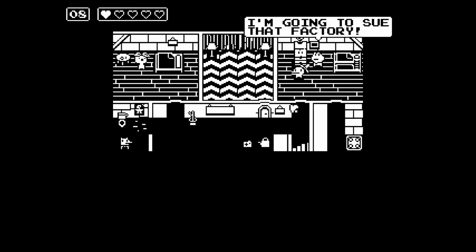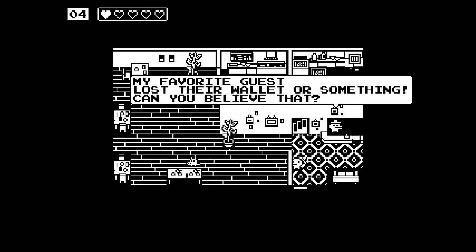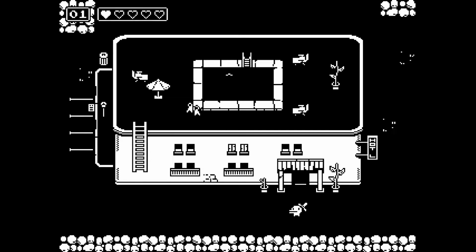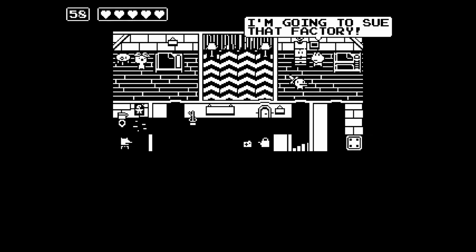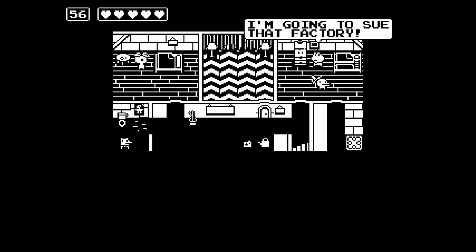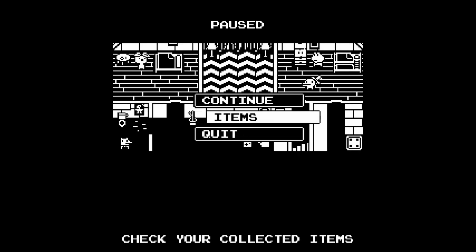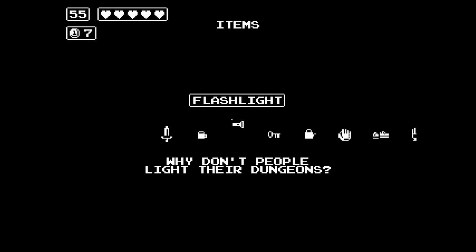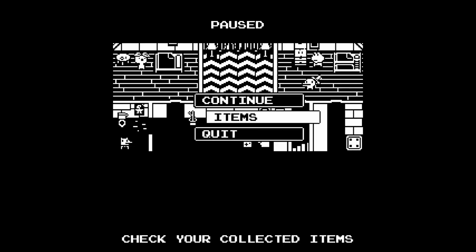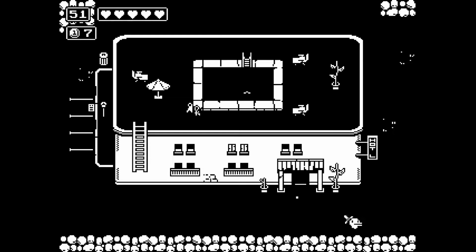You don't have to really checkpoint. I'm going to sue the factory. So the hotel seems like it is just the main big area. But we don't really have a new item. So, nor do these shoes feel like they actually speed anything up.